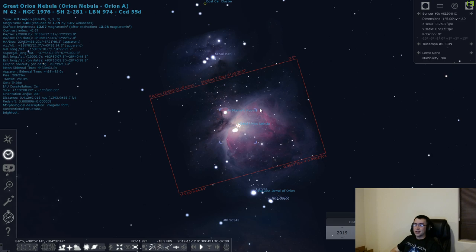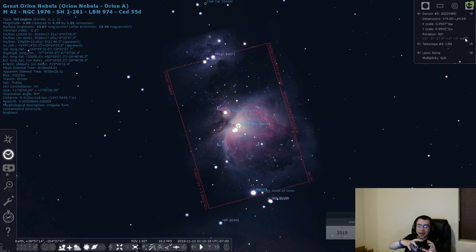So let's say I wanted to take a picture of the Orion Nebula, but I also wanted to get some of the Running Man Nebula. It's all orientation, so you can see that. Left, right, top, bottom. This is what I would see if the camera was set at a 0 degree offset from how the telescope is established. Now, from there, the software also allows you to rotate one way or the other in degree increments. So, obviously, fitting the Orion Nebula and fitting the Running Man Nebula is just not going to work in this orientation.